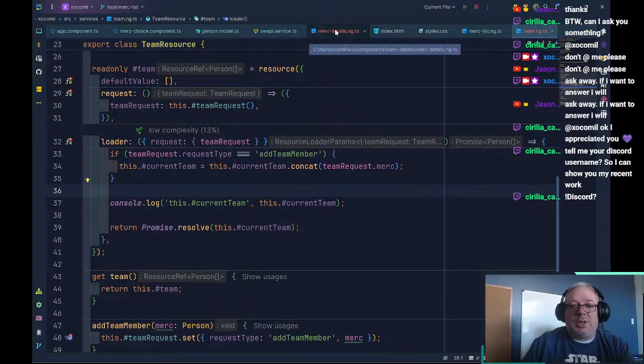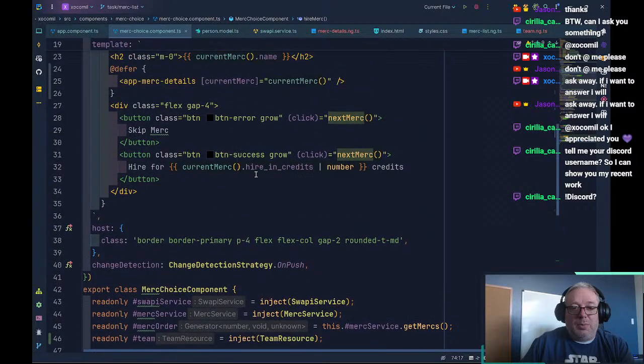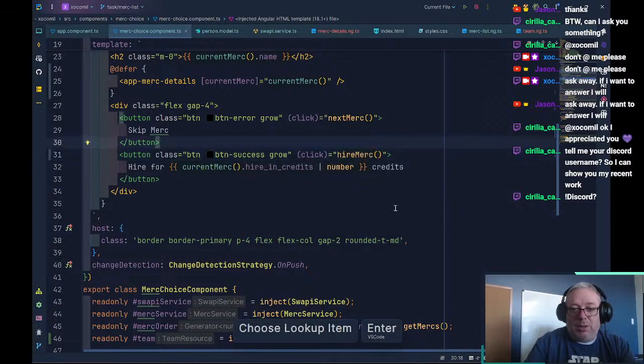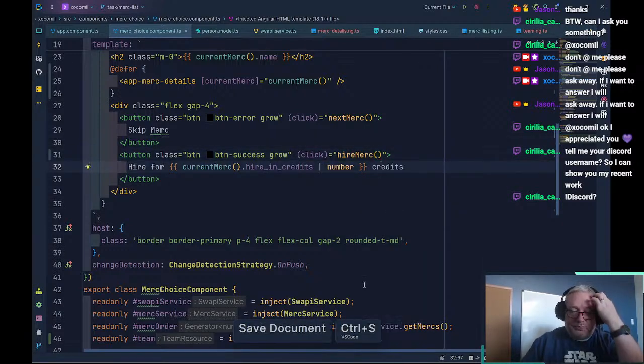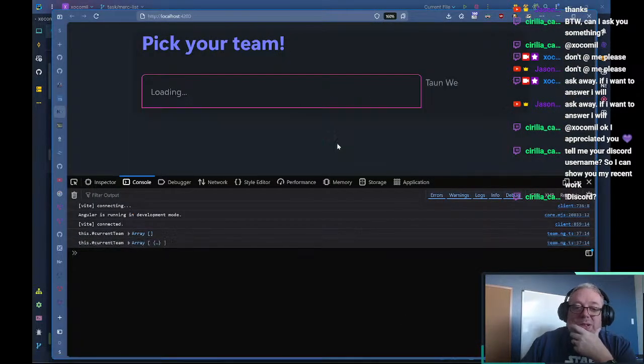Of course we're not. In our Merc choice, this is still doing next Merc. This should be hire Merc. There we go. That will solve our issue, right?